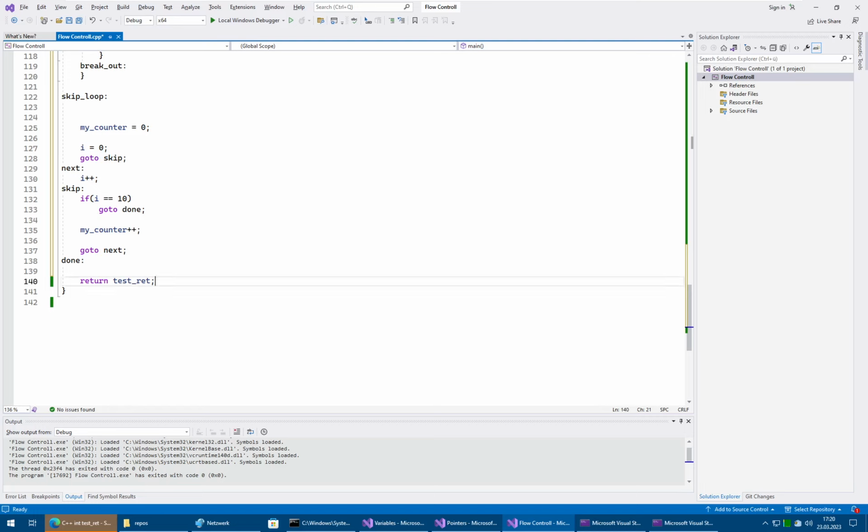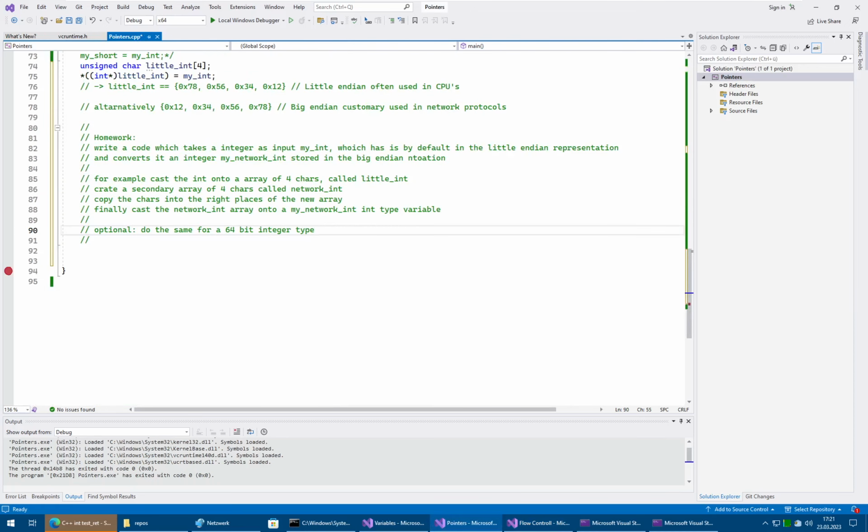So let's make an example. Let's go back to our pointer example. Let's say int my int x equals 1. Then we have our scope in which we have a short my int x equals 1. Okay, let's say it's equals 2.